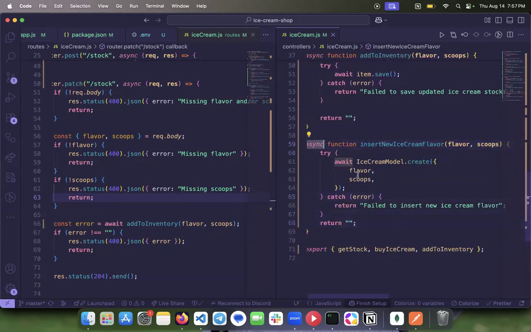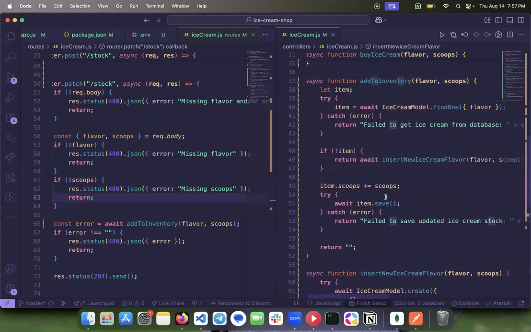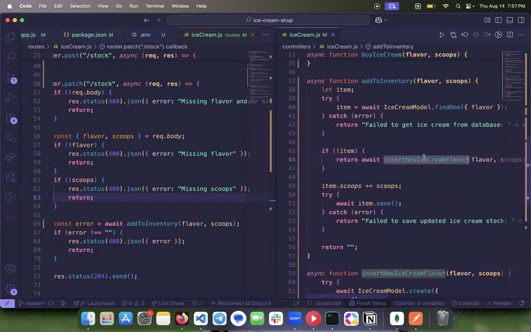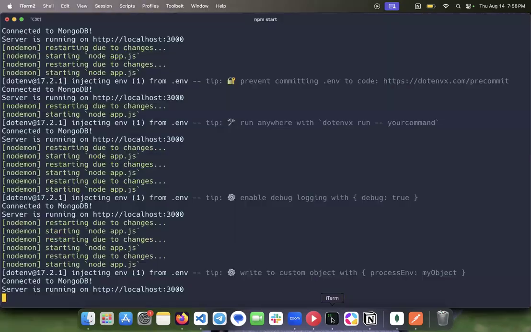So this is an async function. If it's successful, we'll return our empty string, otherwise our error message. So we're just basically taking away a bunch of code that looks really gross. We're sticking it into a helper function, and we're naming this function exactly what it's doing so that our reader is pretty clear on what's happening.